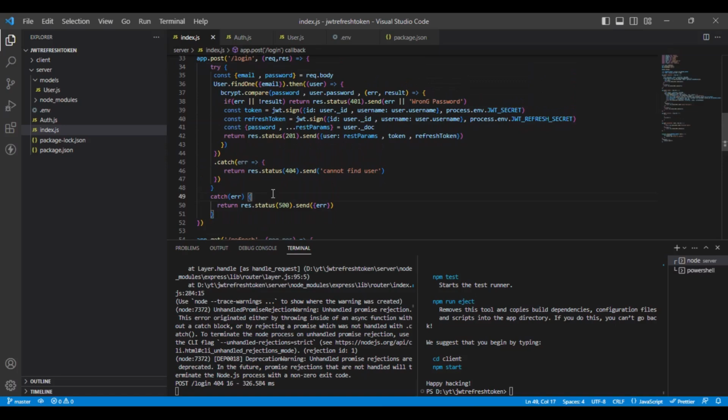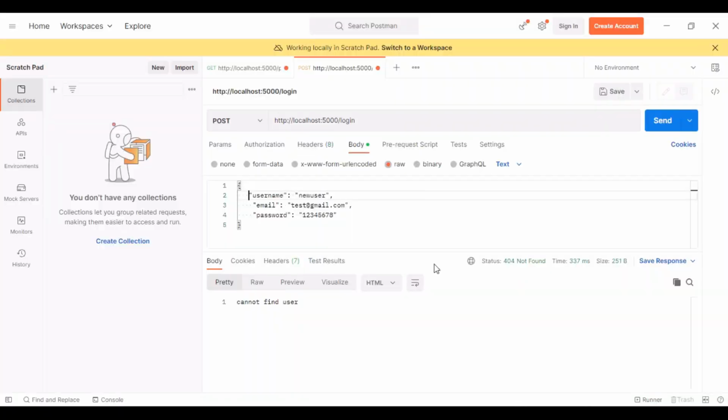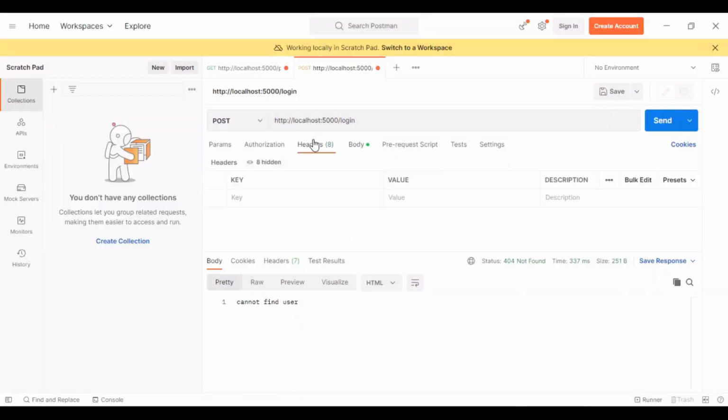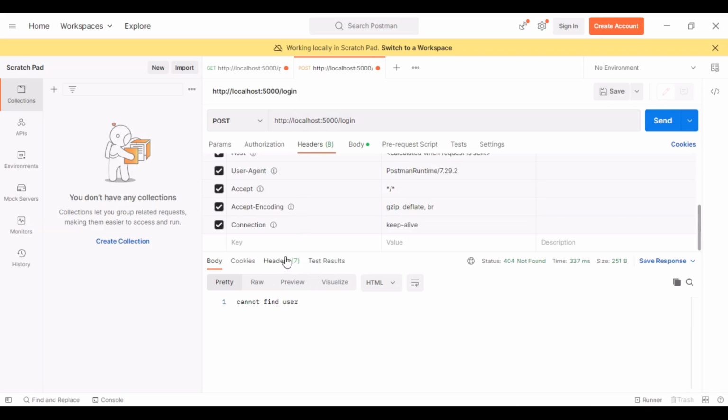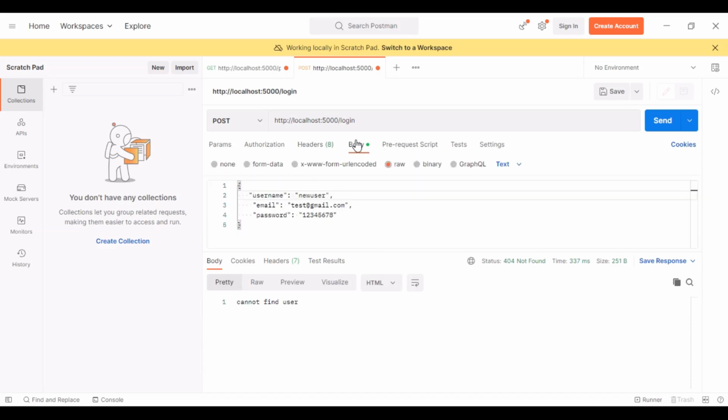Try and catch ending here, done, and dot post. This is a post route. Yeah, this is a post route. What are the headers? Oh, I think there is a problem with this JSON data. Let me define data again.